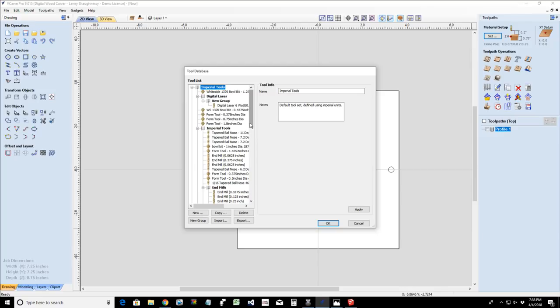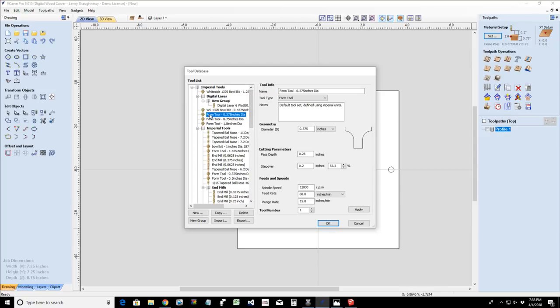All right. Now, in my tool database, I created my roundover bit for my Whiteside 2050 roundover, and it was a form tool. And now I just got to find it right there. That's my form tool for my Whiteside 2050. You thought it was just going to be drawing circles and cutting them out. What's so impressive about that? But we're going to be learning lessons about how to add form tools in this class. We're going to be doing all kinds of things.